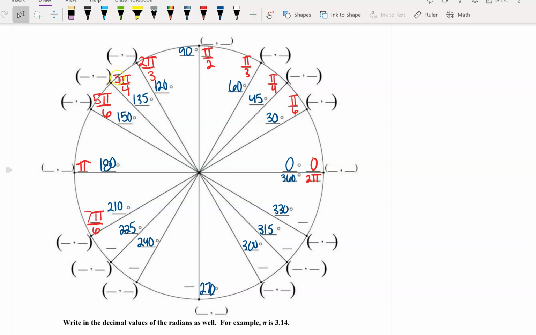And then the 3 pi over 4 reflects here. So this will be a pi over 4. But I'm going to count up from 3. Count up from 3, I get 4 pi over 4, which would reduce, so it's not that. So it's going to be 5 pi over 4. And then the pi over 3 is going to reflect down here, so this will be a pi over 3. It's not going to be 2 pi over 3. Count up from there, we get 3 pi over 3, but that reduces, so it's got to be 4 pi over 3.